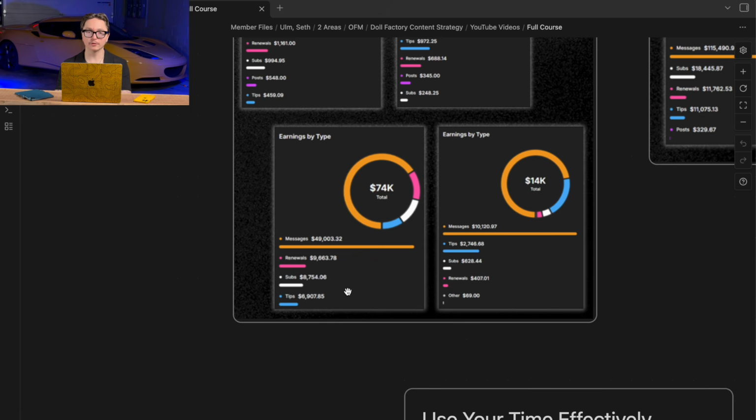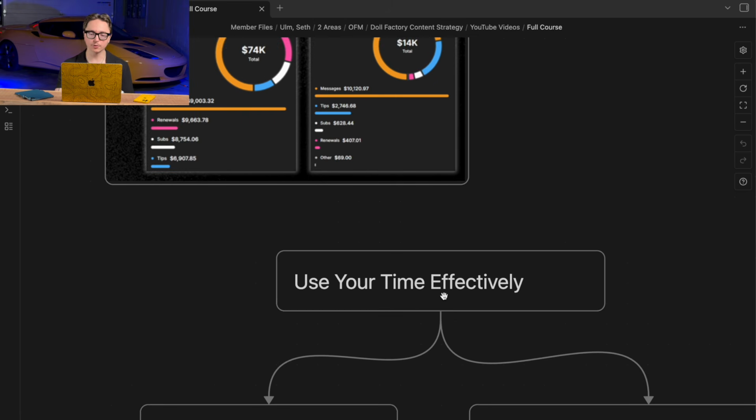The chats are also where you're going to meet your whales. There are going to be a few people, genuinely, like 3, 4, or 5 people in your account who are going to spend like 80 to 90% of the revenue. These are people who believe they're dating the model. They believe that they are the model's boyfriend, and they're going to send her money for things like her nails, her coffee, her hair, and it's just free money. So if you're not chatting, you're going to miss out on these guys, and it's the easiest money of your life. So definitely chat.